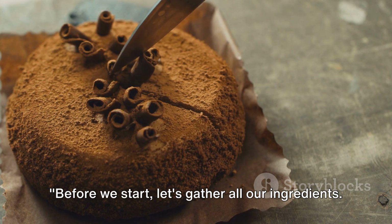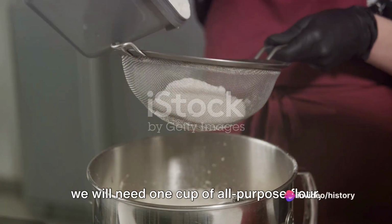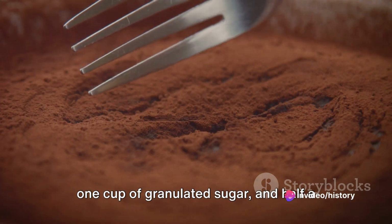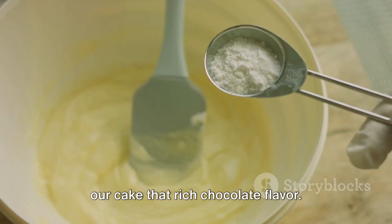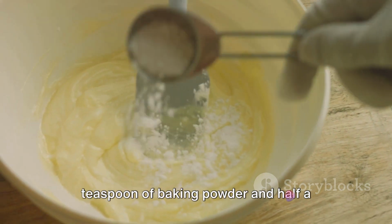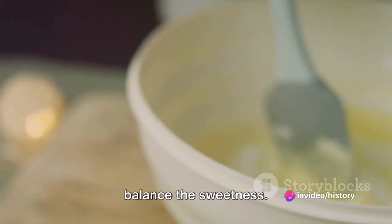Before we start, let's gather all our ingredients. For this delicious basic chocolate cake, we will need 1 cup of all-purpose flour, 1 cup of granulated sugar, and half a cup of unsweetened cocoa powder to give our cake that rich chocolate flavor. For our leavening agents, we'll use 1 teaspoon of baking powder and half a teaspoon of baking soda. We also need half a teaspoon of salt to balance the sweetness.